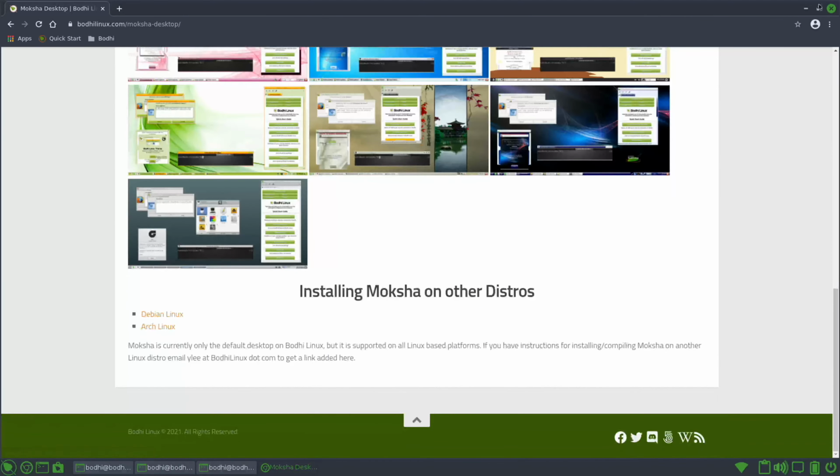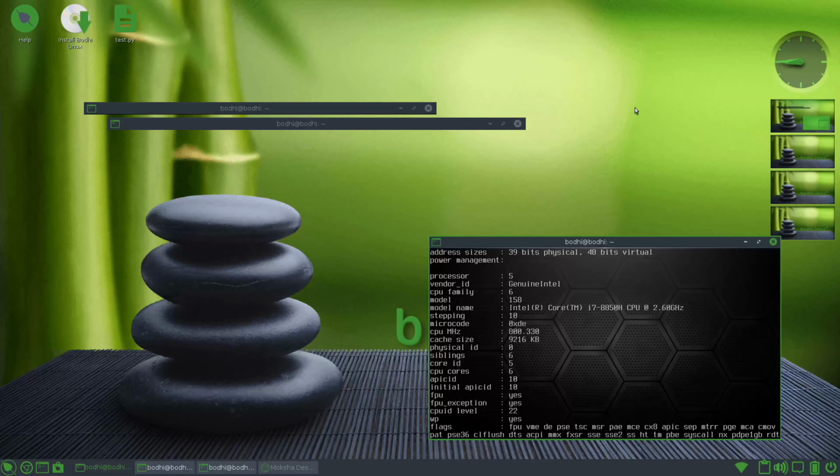I like it. So I guess while I'm waiting for the chat to open up here, some final-ish thoughts, which may not be my final thoughts if I decide to do a full, separate review of this. I like it a lot. There's some rough edges. I probably wouldn't use this as my daily driver as it stands now. When I give it some more time, if I work through the rough edges, then maybe it could be a contender. There's some issues like the brightness for the screen. I have a brightness up and down button on my laptop. Those buttons don't work. The hotkey for screen switching doesn't work.